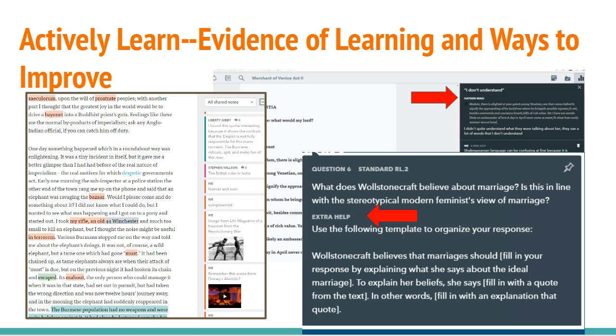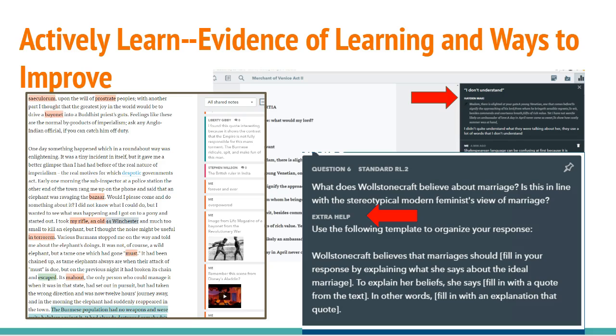So in Actively Learn, I have worked to put extra help, specifically writing templates for students, and other extra help. For instance, if I ask a question, I can provide extra help and assign that to certain students where I will pinpoint the passage where the information comes from. And so that's some evidence of providing differentiation, but also expecting a lot out of all my students. But I know I can improve, and that also has to do with Actively Learn.